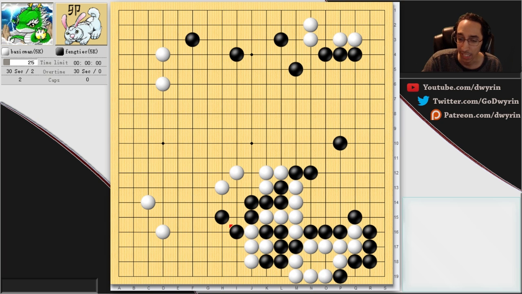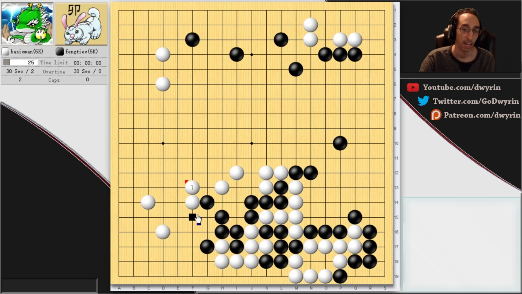But I let him sacrifice. That much stronger. So I ensured that that's not going to happen. Now he's still looking. I didn't want to do any kind of hane here, so I just connected nice and solid. Just surrounding him here. That was a slight mistake, by the way. I should have played here. That way, if he plays this, we could do whatever we wanted to, really, because we're all connected now.